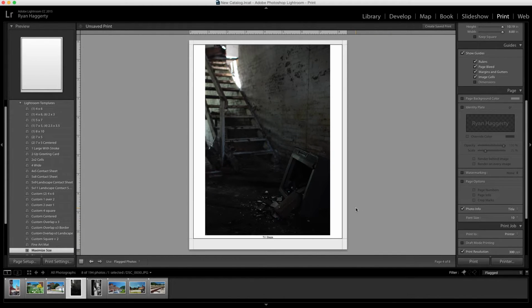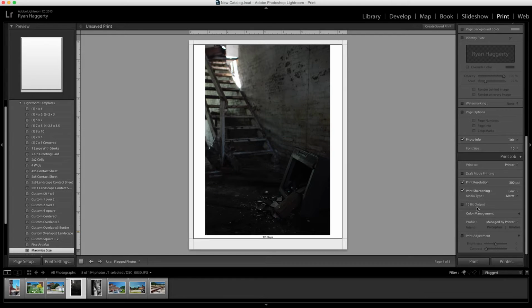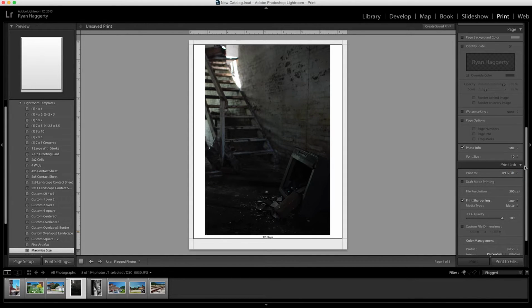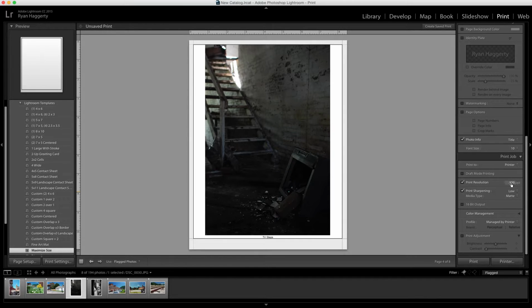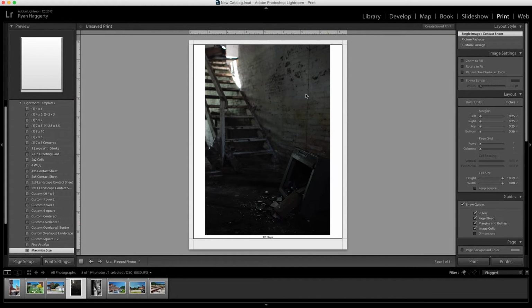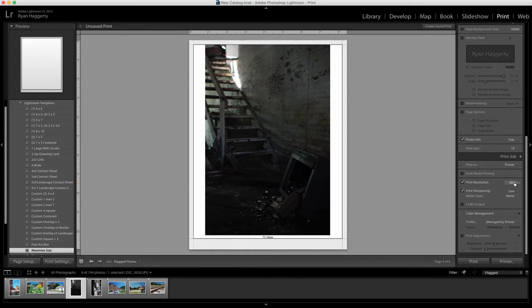So now I'm pretty much ready to assemble all these images into the PDF. So I'm going to go down to my print job options to check a couple more things here. Normally, you'd be doing this JPEG file for the contact sheet, but if you do the drop down, you can select printer instead. And the only real setting that you need to maybe change here, I would make sure your print resolution, this pixels per inch, is set somewhere between 200 and 300 PPI. And that just means when people open the PDF and they zoom in on these images, they'll actually be able to see the resolution that you captured the image at and see all that detail there and get the full experience. So titles are showing up, my images are showing up rotated correctly. I've got my print resolution set.